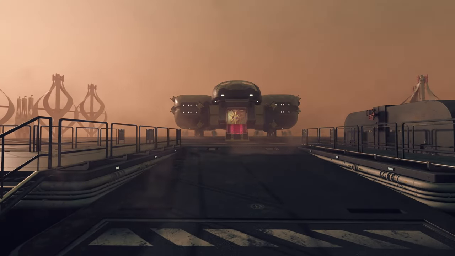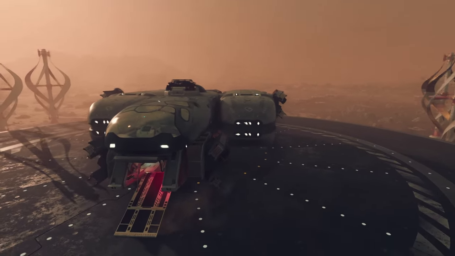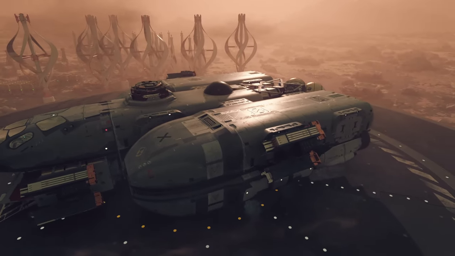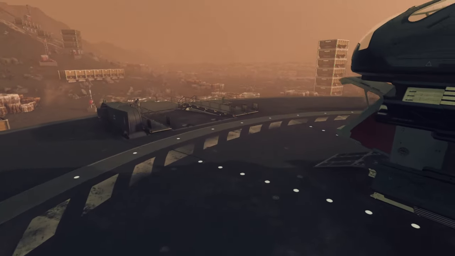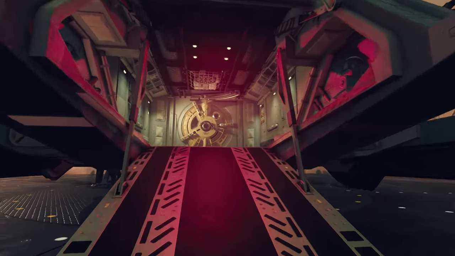Alright, and finally, the Taiyo. Well, it certainly looks like a Taiyo. It is the least expensive of the ships this time, despite being the most expensive of the drones. It's got the nice front entry.